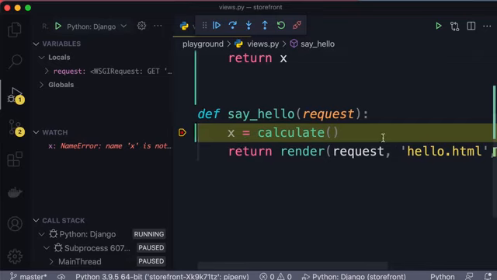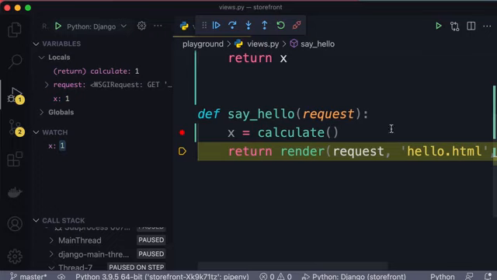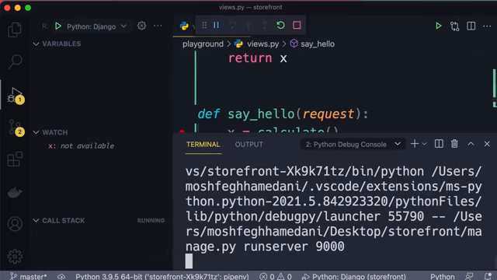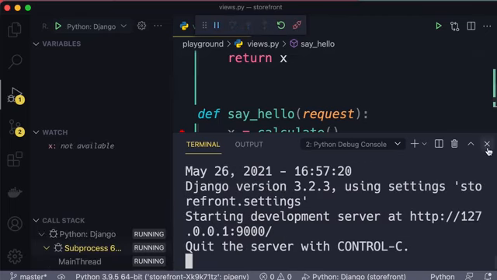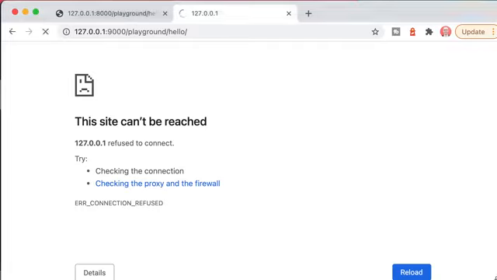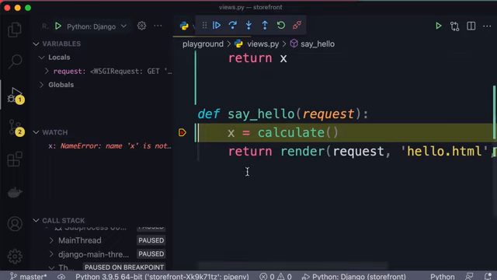This time, instead of stepping over this line, we want to step into it. Because if we step over this line, we're not going to see what happened in the calculate function. We see the final result. We see x is set to 1, and we can verify that over here as well. But sometimes we need to step into a function to see what is happening there. Maybe there is a bug inside the calculate function. So let's restart the debugger. Okay, I'm going to close this. Back in the browser, let's refresh this page. Okay, we're back to this line.